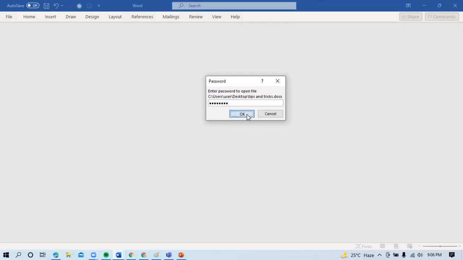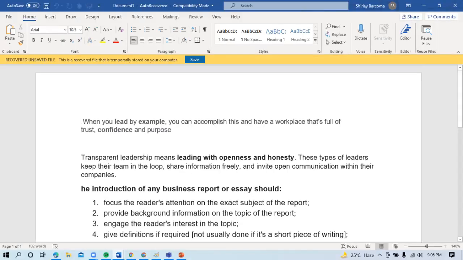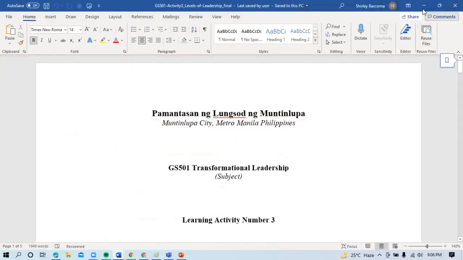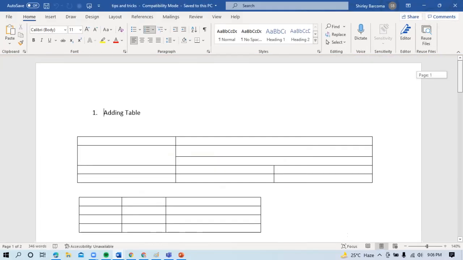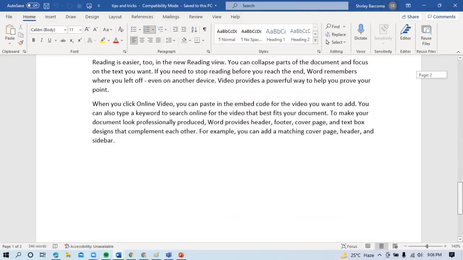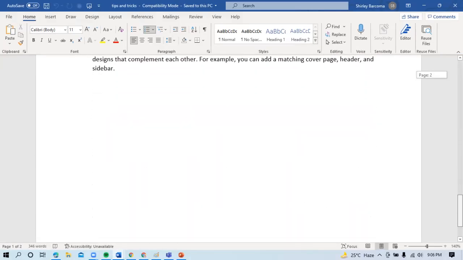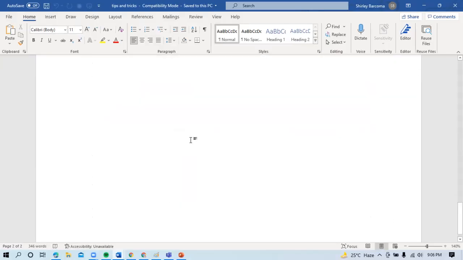So I have to enter it. There you go. We will be able to see the content of the document. So that's number 6, protecting password. Okay na tayo dyan.